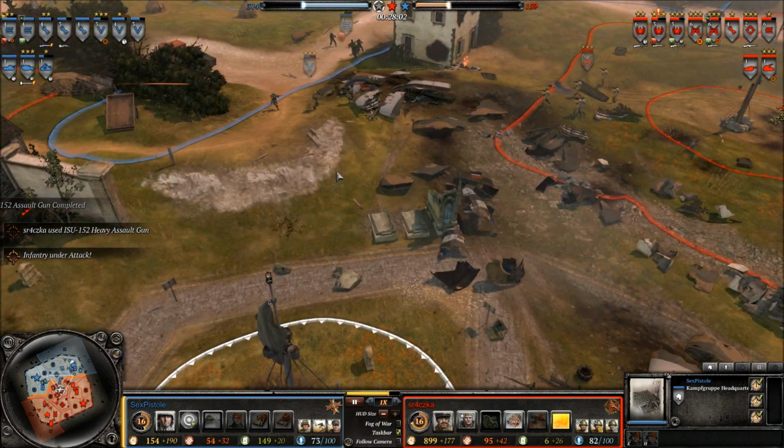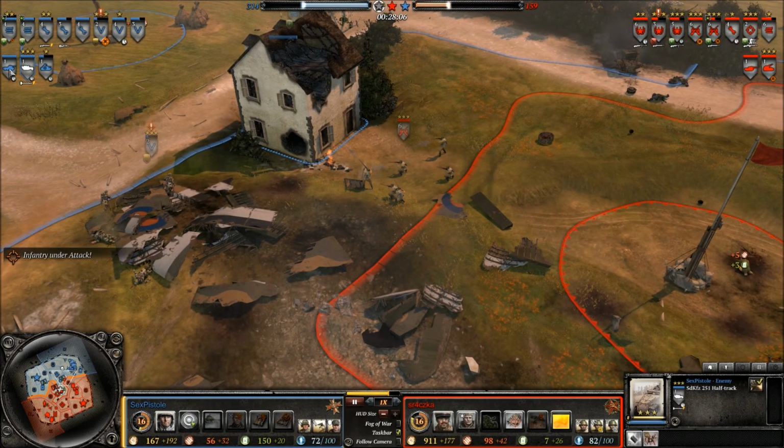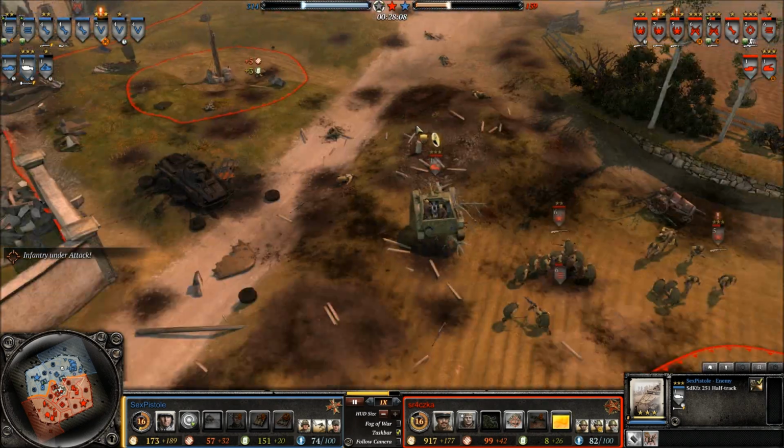They're not even bulletproof in the game though. In actual war, the half-track at least was, and I'm pretty sure the Puma and the 2-2 also were bulletproof.